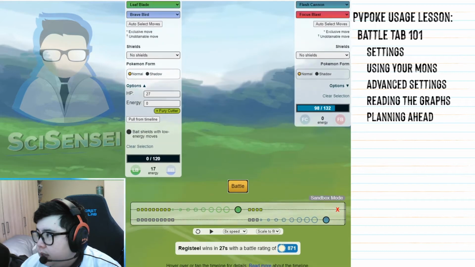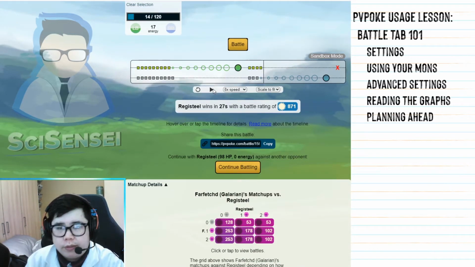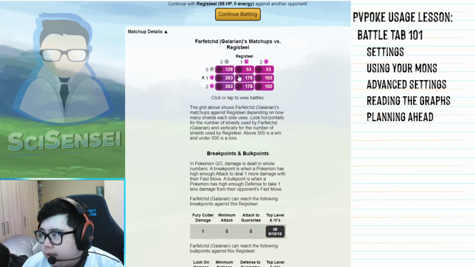Here is what you guys want to look at when you are using the battle tool, and that's how you use the battle tool the best. This part we want to look at is the planning ahead. It's nice to see the different matchups. You guys can get that off just looking at these numbers right here.